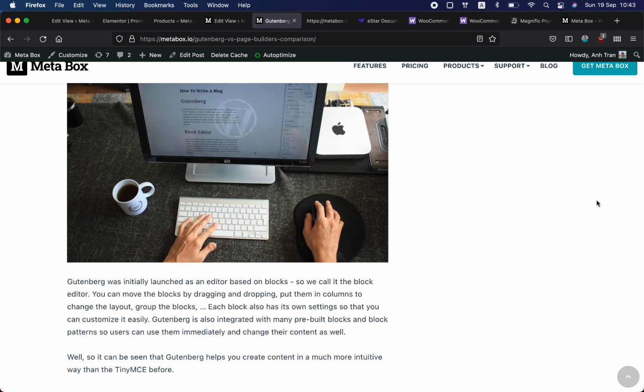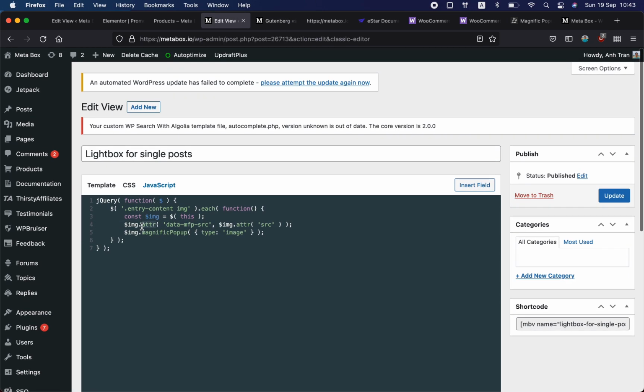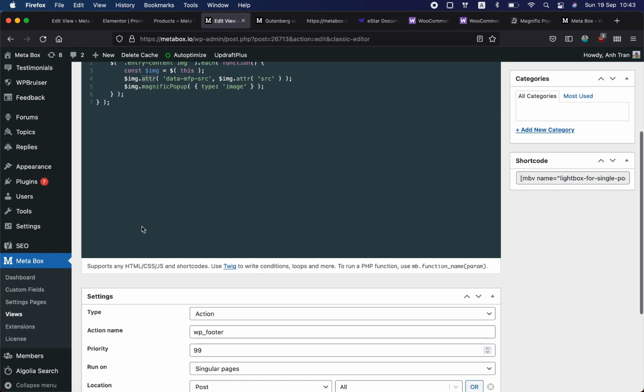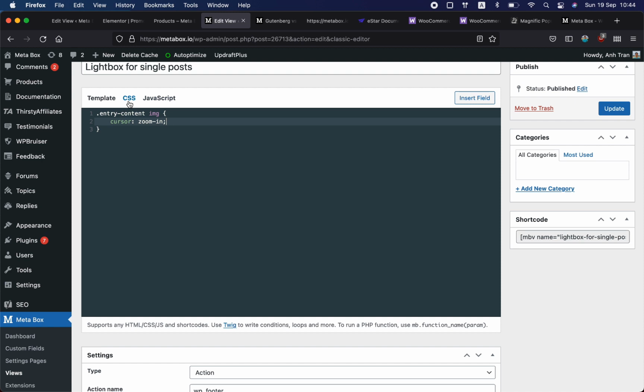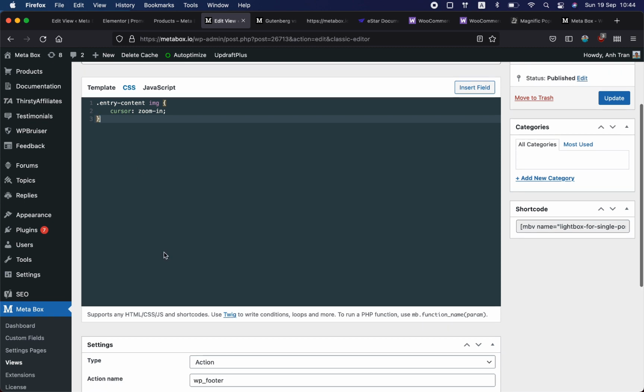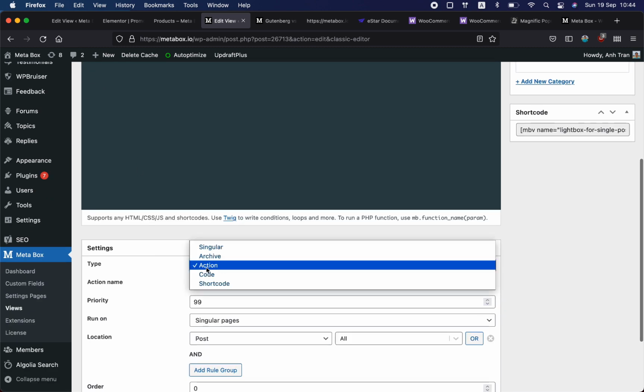Like you have a script for a pop-up and you want to display it only for singular posts, and you have another snippet of CSS and you want to output it only for a specific landing page or for specific pages, and you can do all that with MB Views.